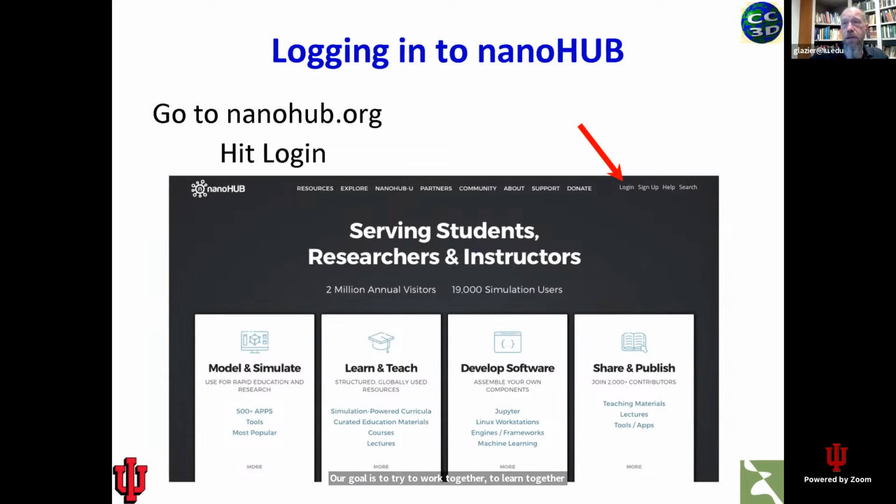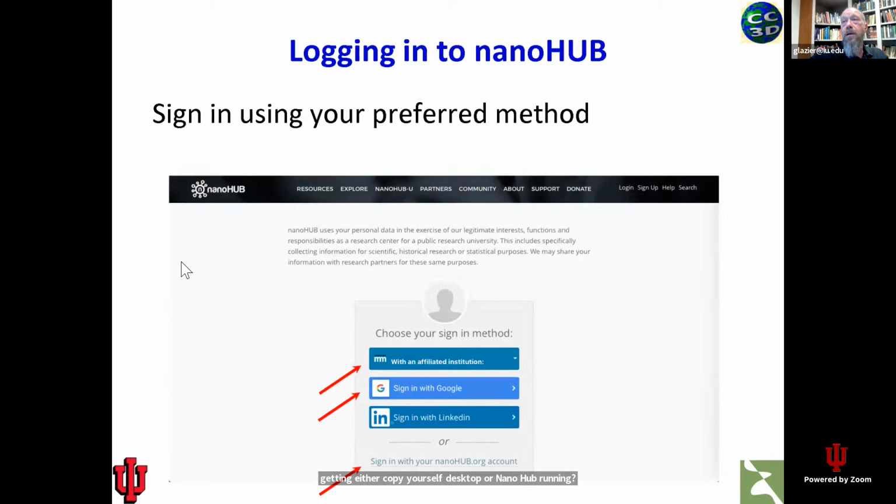Okay, does anybody need more time getting either CompuCell desktop or nanoHub running? Okay, let's go forward. For people who are in nanoHub, if you're not able to install on desktop, please use the nanoHub install, and reach out to Pedro for additional support offline, okay?